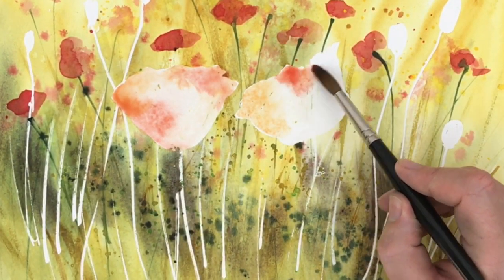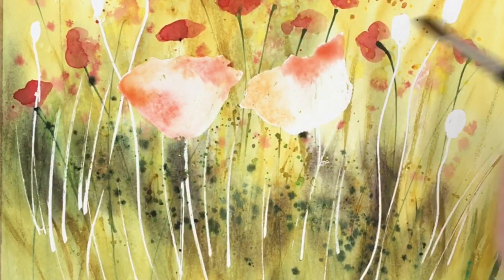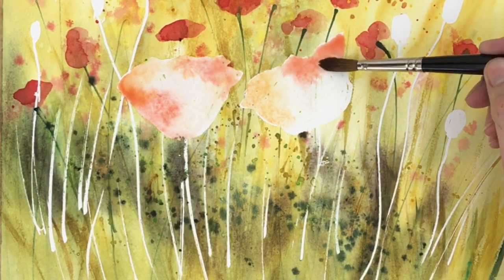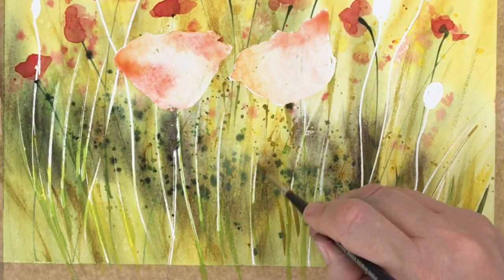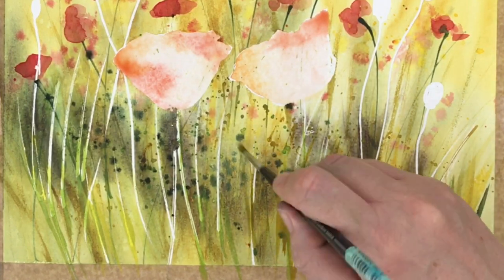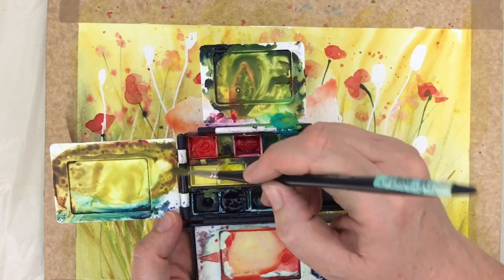It's quite nice actually painting. I love poppies and I love painting them and doing them in this sort of style. Just pushing the paint around with water. It's just so lovely. I'm just putting a few more grasses in the foreground. Again, lovely quinacridone gold with a touch of blue.